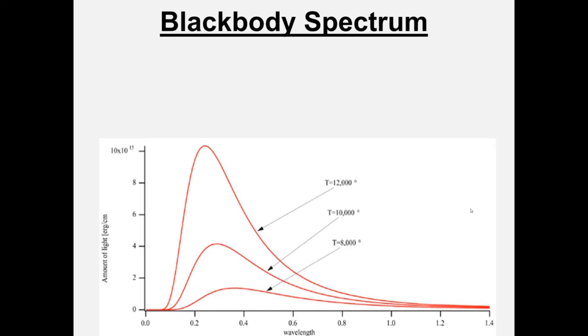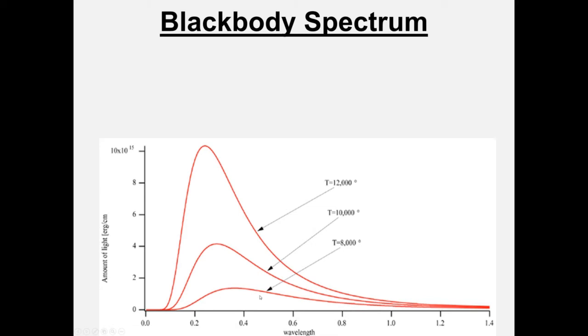So here are some examples of black body radiation curves, the spectrum that you get from 3 different stars at 8,000 degrees, 10,000 degrees, and 12,000 degrees. And you see 3 different curves. They are all the same shape, just peaking at different wavelengths and at different heights. Obviously, the bottom one doesn't look quite the same, but if you stretched it back up to the same height, then it would look identical. All right, so they are all the same shape.